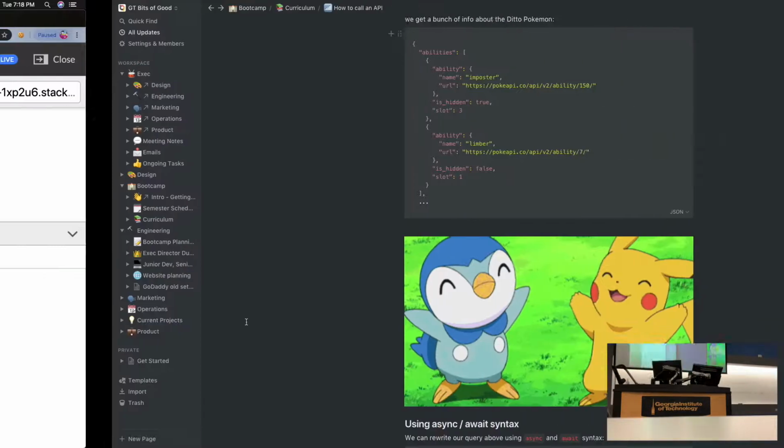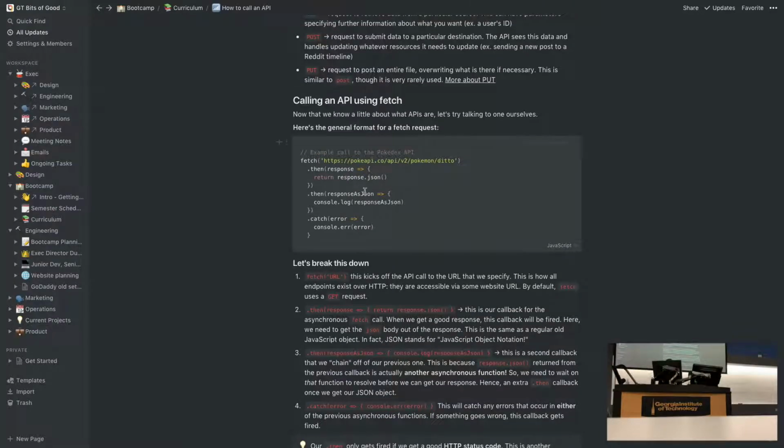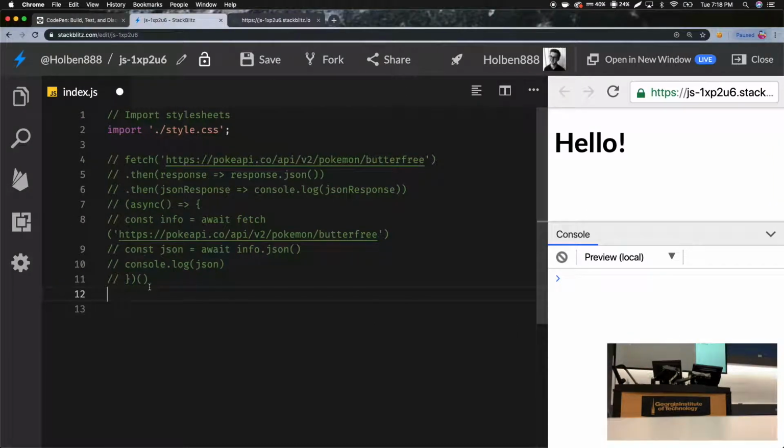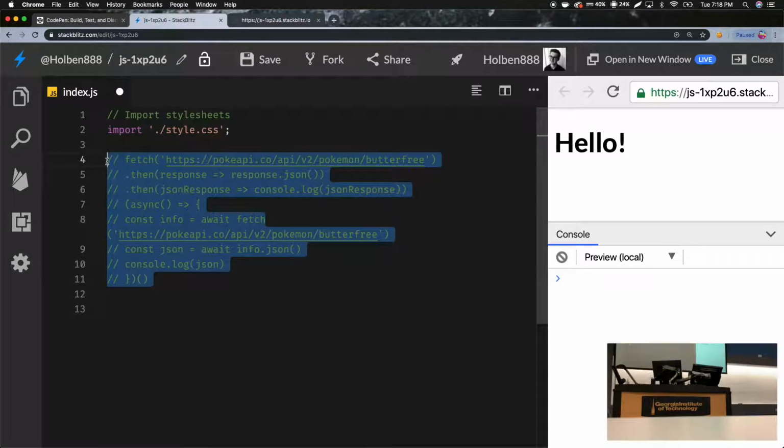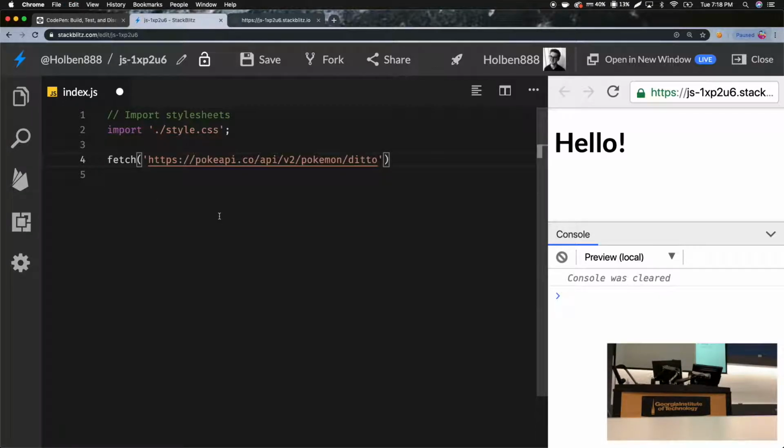So I'm going to go back over to the Notion. I'm going to copy this call here. This is going to the Pokedex API. And we're going to use something called fetch in order to actually call an API and get some info back. So everything is there. So this is a fetch call. And notice that every time we want to call an API endpoint, we have to give it a URL, because every API endpoint you're going to interact with is exposed just as a website, basically, where you can go to this website and then get back the information.